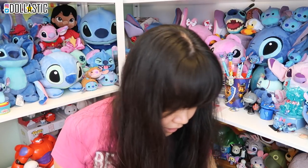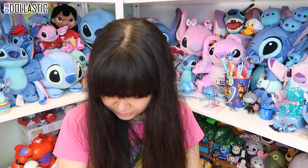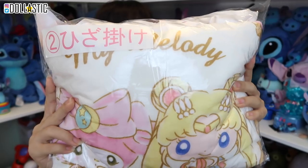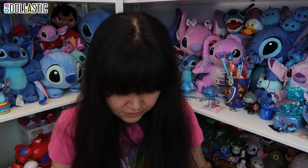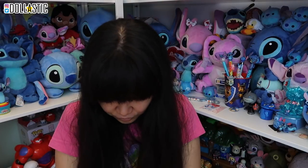And then I won number two, which turned out to be a blanket — not a pillow. Even if I don't take it out, you guys can see the details on it. It's got My Melody and Sailor Moon. I actually ordered quite a bit of Kouji pulls — if you really want to get really good prizes, you have no choice but to buy a lot of pulls. The rest of the blanket has pink and white striped detailing, and the edges are frilled with satin material, which is really cute. I just don't want to take it out right now because I don't want to get it dirty. But I'm really, really happy with this blanket — it's so soft and cute.